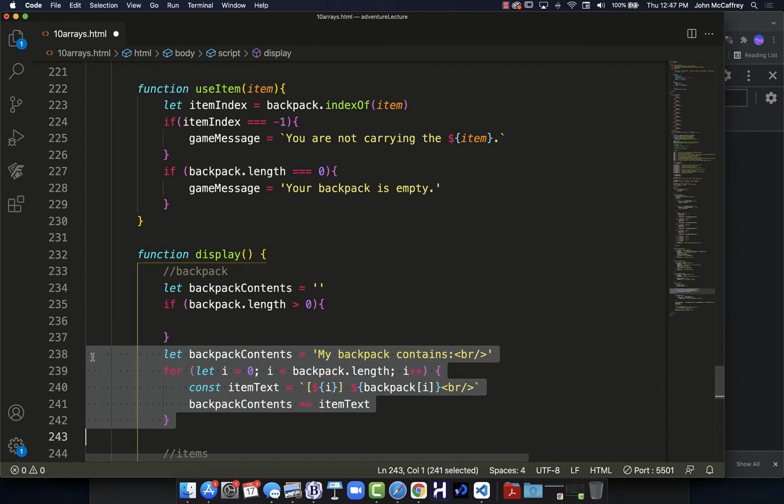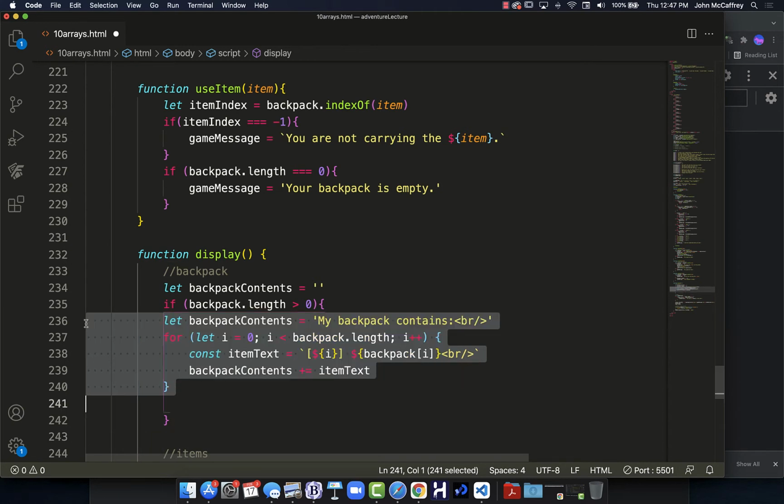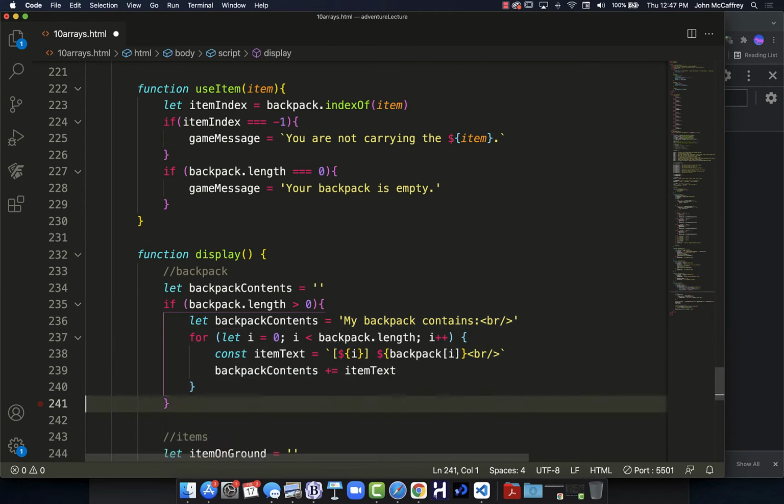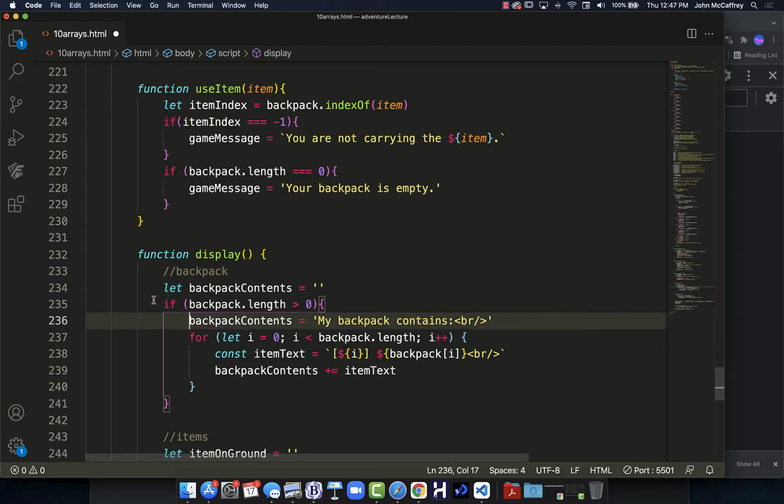So now we're going to take all of this, put it in here, move it over so we can change our indent using Command or Control and the square bracket. That bumps it over. Let me get rid of that empty line there. And we don't need our let statement because we said let here, because we need backpack contents.